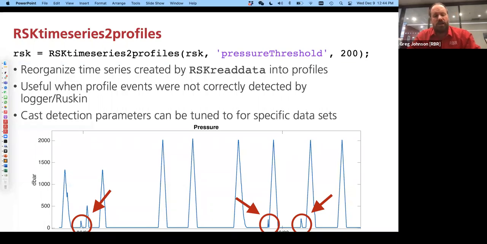soaking the instrument just after deploying, but you don't want each of the little heaves from the ship to be recognized as a profile. And so you could set the pressure threshold to be greater, to say that any turnaround that is of less than 200 dbar is not a profile in my book. I'm doing profiles to 2,000 meters or 1,000 meters, and anything less than 200 is me just fiddling around at the beginning. So ignore those.